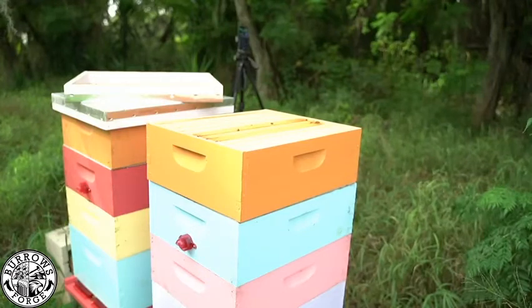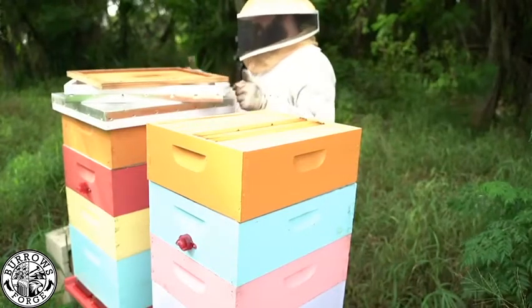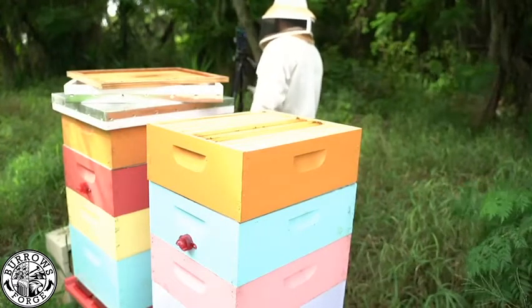And hive beetles are just something you kind of get in Florida. Up north, if you see a whole bunch of hive beetles, it's a big deal, a really bad problem. But here in the south, we just end up with them a bunch.